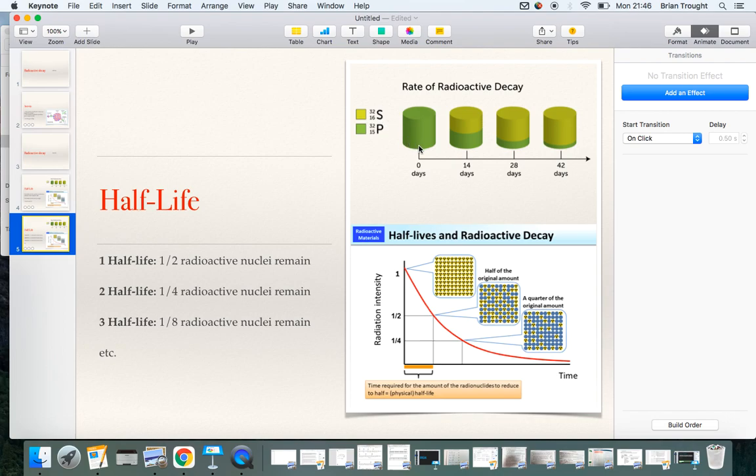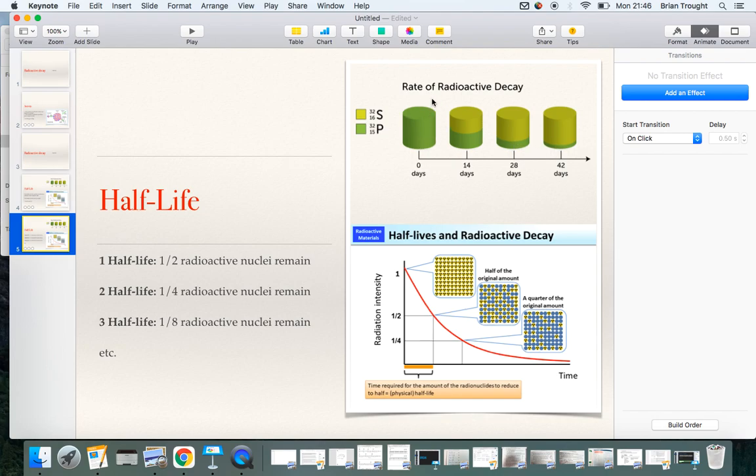And what we are saying here from this graph is the half-life of the radioactive substance P is 14 days. So after 14 days, the container, which was full of element P, will now only be half full of element P. So that's one half-life. Over the next half-life, this half here halves once more. And over the next half-life, that halves once more.